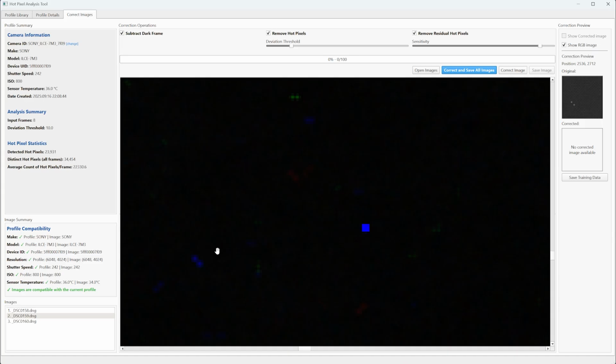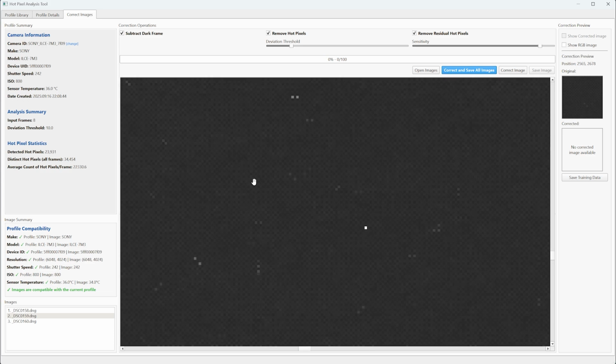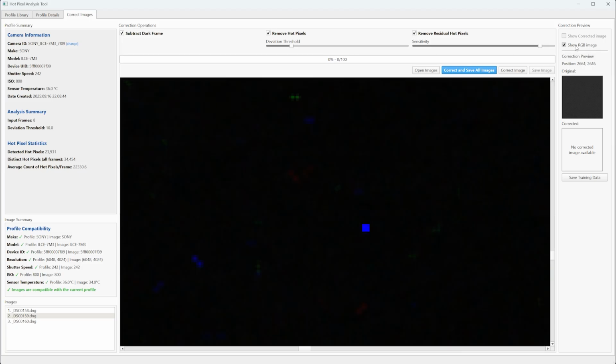When we load a raw image on our computer, the detailed color in the photo is interpolated from these color brightness values. That means that the color in each pixel in our photo is determined by looking at the neighboring pixels to determine how much red, green, or blue should be present. So for example, we have this pair of hot pixels here that if we look at the RGB image, we know are blue.